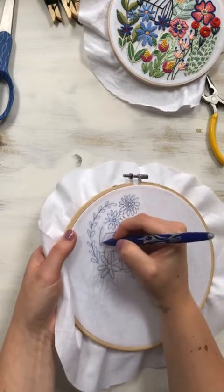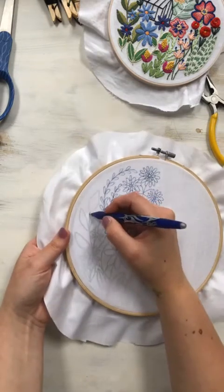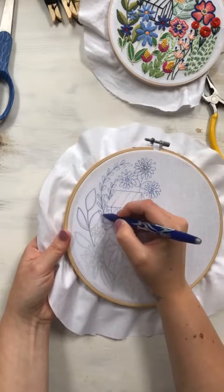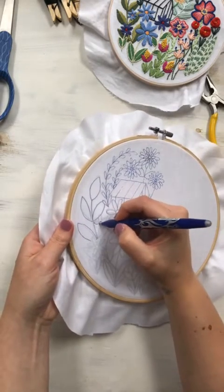I think someone asked me once what's my most favorite part of embroidery and what's my least favorite part. And my least favorite part is definitely putting the fabric in the hoop. I don't know what it is about it. It's just not my favorite part.